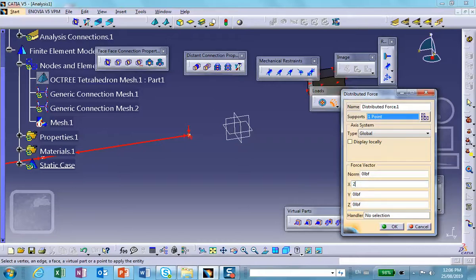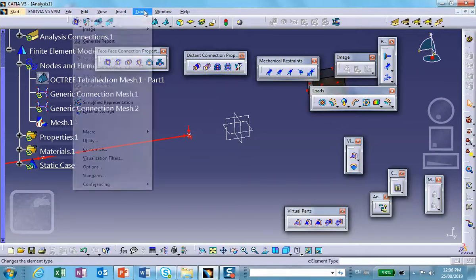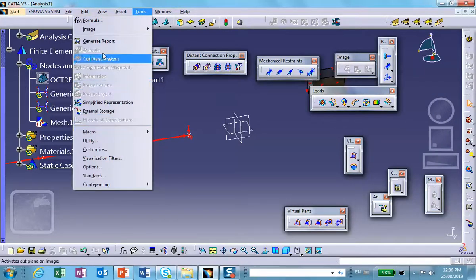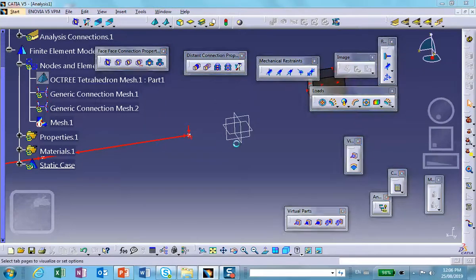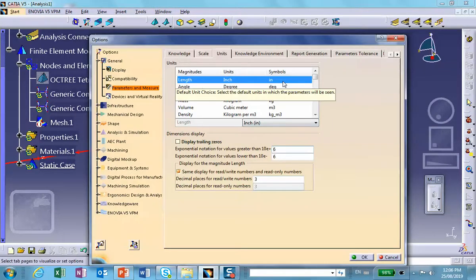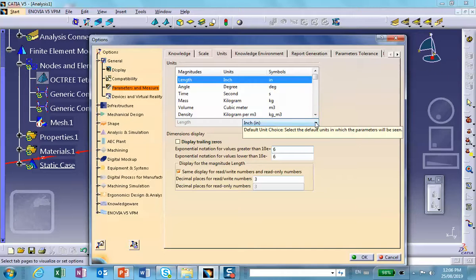25,000 Newton. Now my units are in pounds, so it's going to get converted automatically. You know what? I'm going to change my units here. Tools, options. Length, I'm going to make it millimeters.